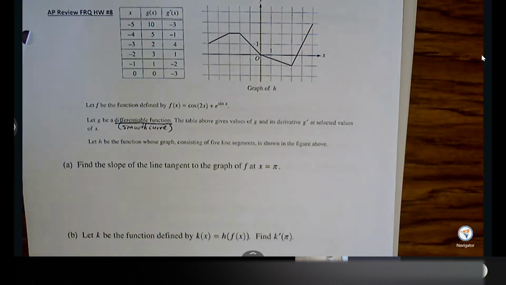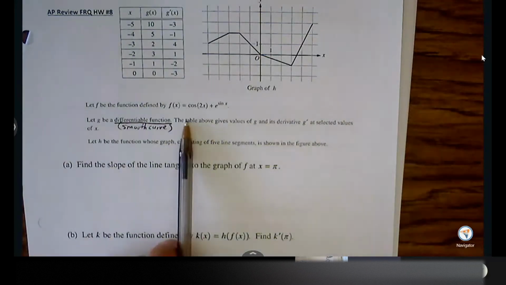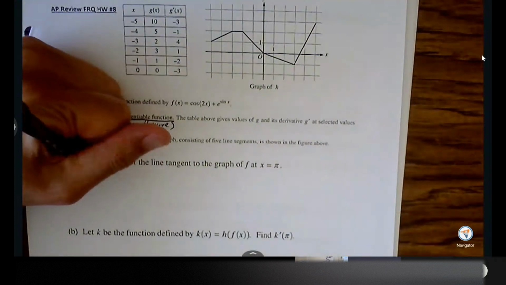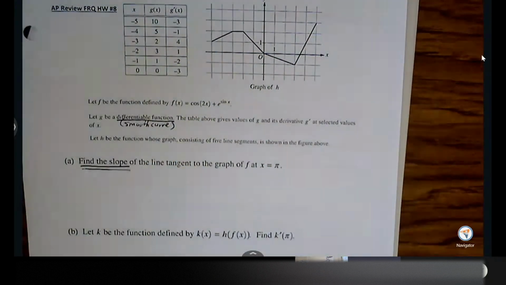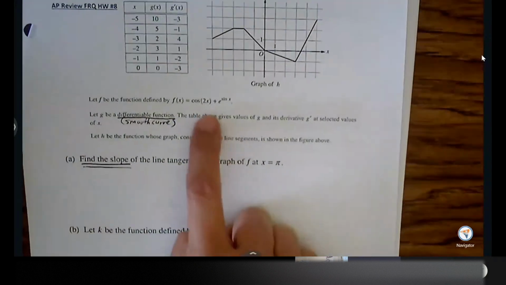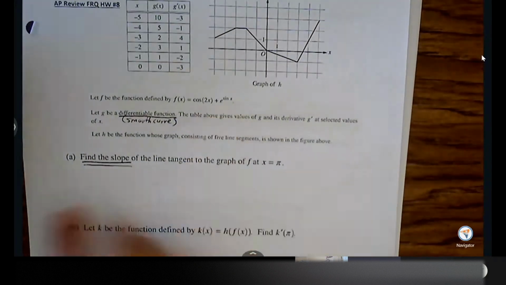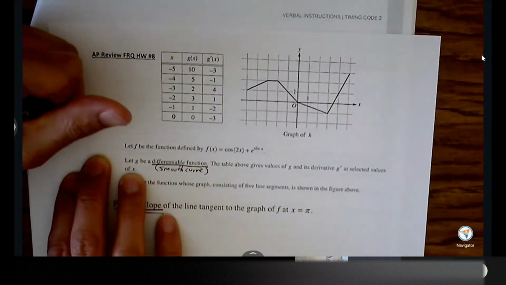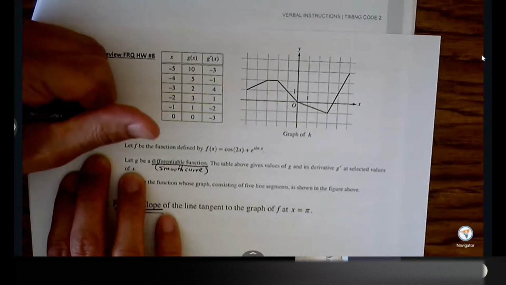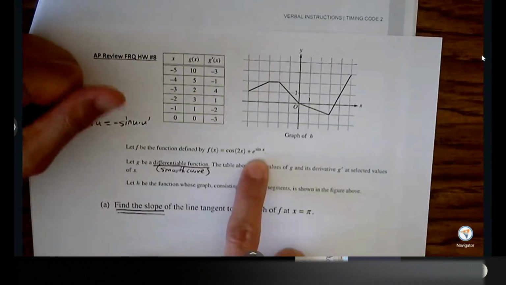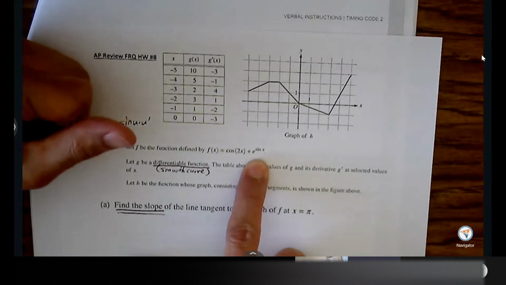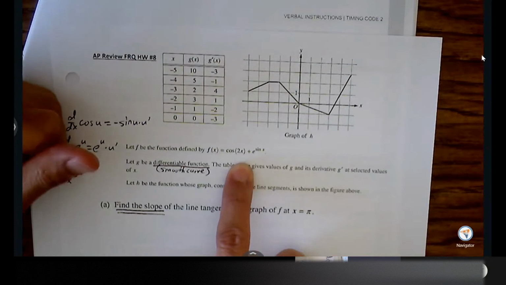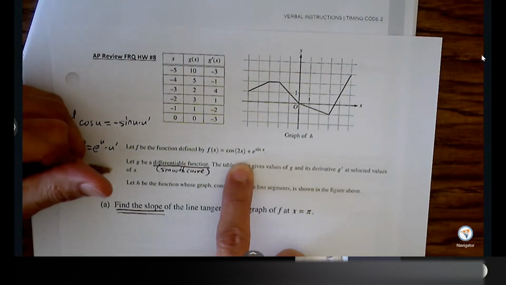So we're going to rely simply on our f of x function here. To find the slope, we need to involve the derivative, and to involve the derivative, we have to involve all these rules. A couple of rules that we can apply: cosine of u becomes negative sine of u times u prime. e to the u is just e to the u times u prime. And sine of u is cosine of u times u prime.